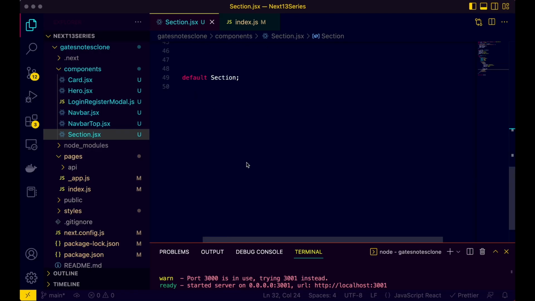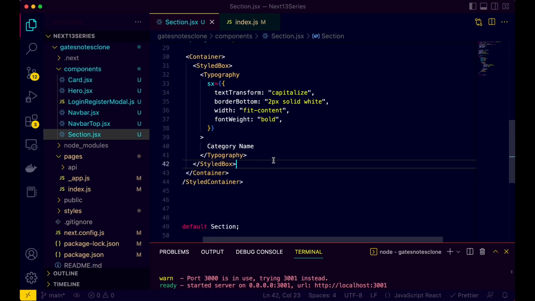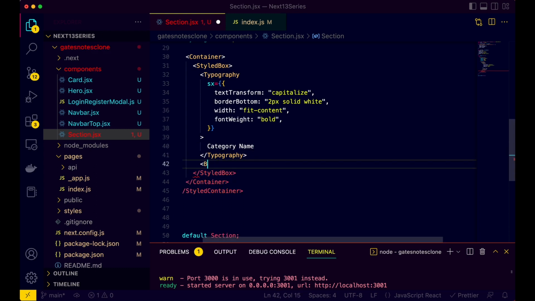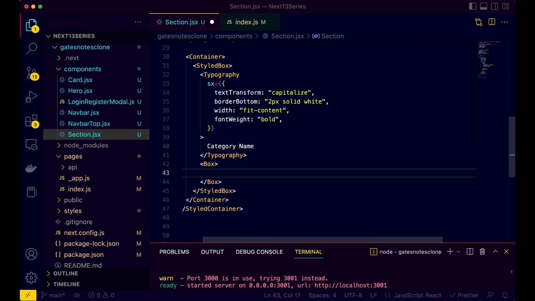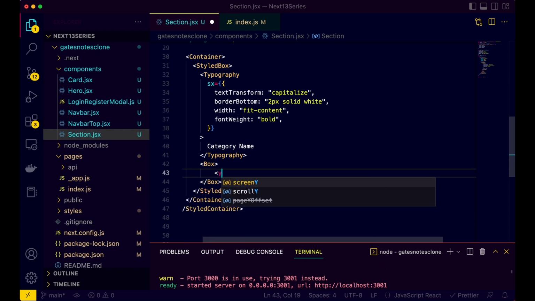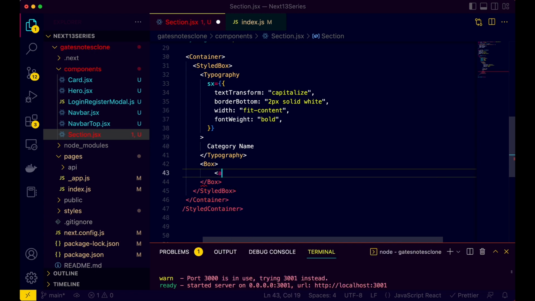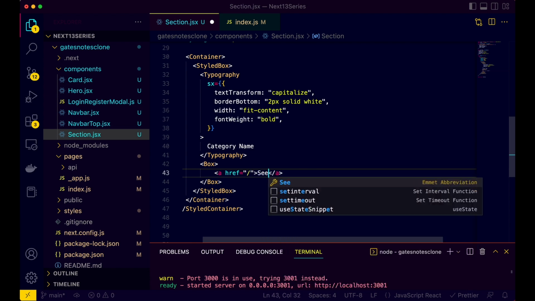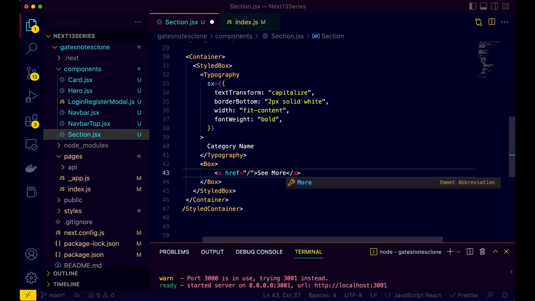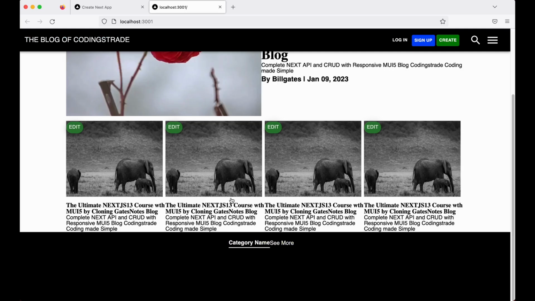So let's go ahead and use the next text also here. The next text will be just a box because we don't need any kind of CSS here. So it will be a box, and I'll say it will be just a link. Let me use an a tag here, and the href of this should be home for now, and I'll say see more, so we can see something more like that. Save it, and if we go back, now as you see, we got see more and category name, but we need to give some distance between them.